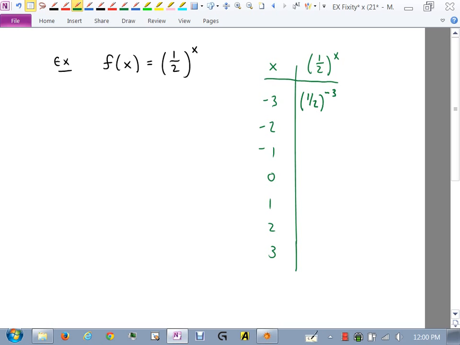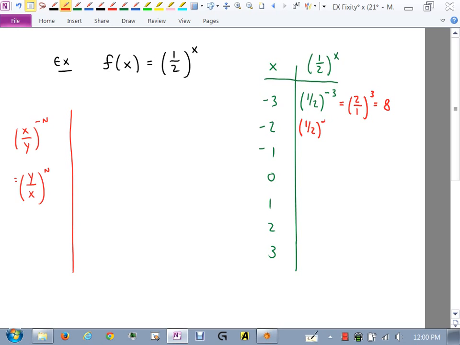All right, so look, what does it mean to raise 1/2 to the -3? So again, let me draw back on properties of exponents. There was a property of exponents you may or may not recall that if you have a fraction to a negative power, you can flip the fraction and it becomes a positive power. So what's on top goes to the bottom, what's on the bottom goes to the top, but the power changes to positive. So this turns into y over x to the n. Just remember that property. So if I have 1/2 to -3, I can flip the fraction and make it 2 over 1. But now to the +3, which is 2 to the 3rd, which is 8. Isn't it? Then take 1/2 to the -2, and what would you get?